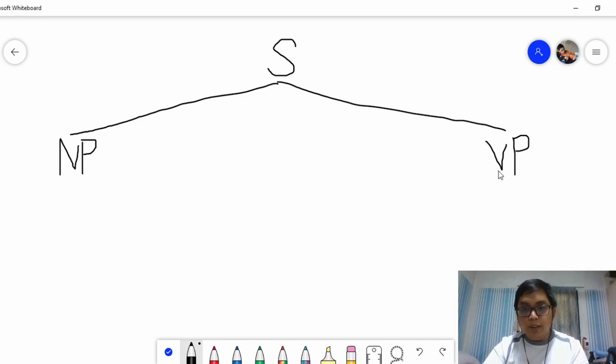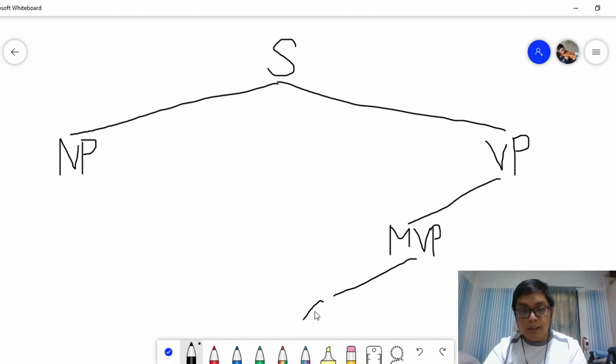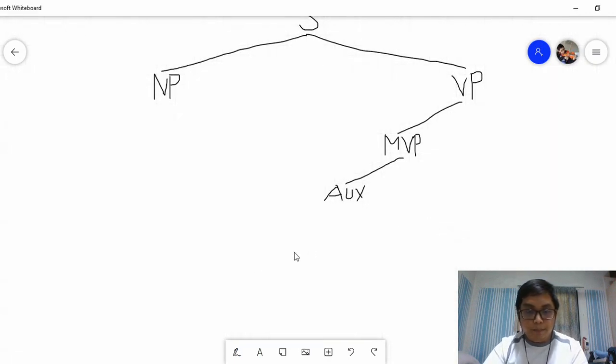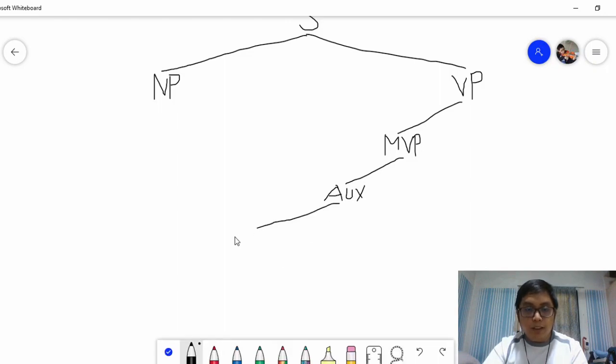And then going here now, this will be a very long process. The first one would be, of course, your MVP, followed by your auxiliary. This is the most crucial part of the MVP, especially if you're really showing how it's made of. And then this is now the fun part. Let us now zoom out a little bit and let's try to go down. Alright, so the next one, since you will want to make this into a WH question, that should be the left part, which is right there, WHQ. Right, so that means you're turning it into a WH question. The next one, since you're now going to put there the auxiliary, let's just write that later, and then we have to put there had.